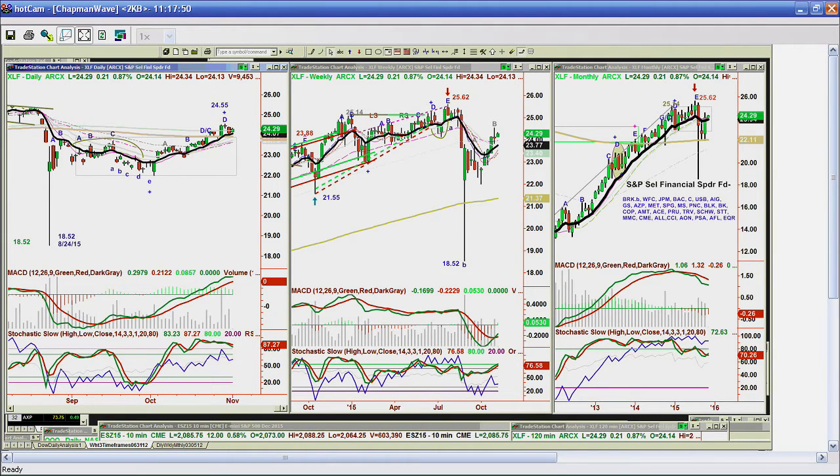That was the low. Let's get the exact number. The low of October the 2nd was 21.98. So yeah, if it holds in the 22s all the way through any rotational correction that we might have over the next week or so, that'll be very impressive. If it doesn't even break 23.50, but in fact it even sneaks to another high, I shouldn't use the word sneak. It's not doing any sneaking here. It's just trading in a rectangle formation now at the upper end.